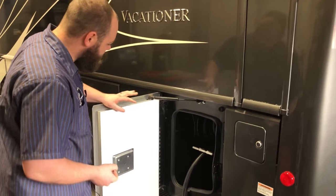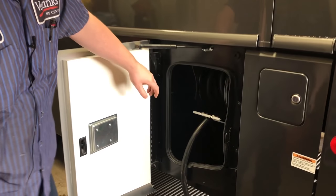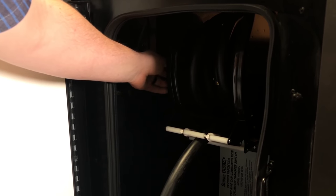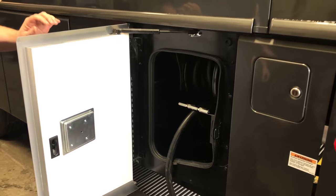Right next to it, we have our power cord. This is a 50 amp service, and it does have an automatic wind-up wheel. Right next to the wheel is a little button, and that's going to automatically retract your power cord for you. Okay.